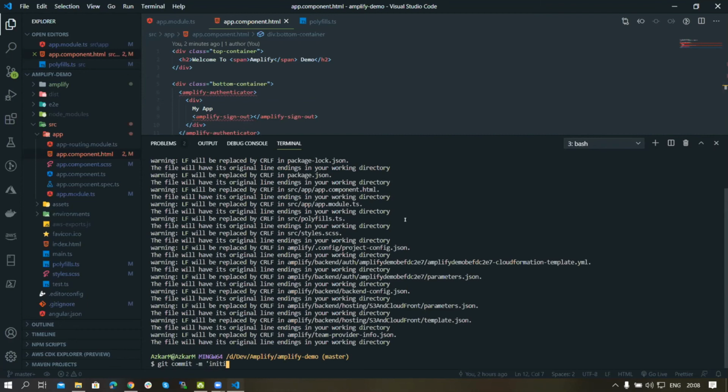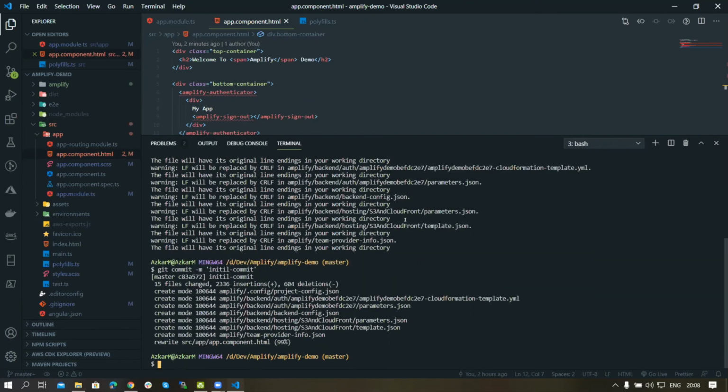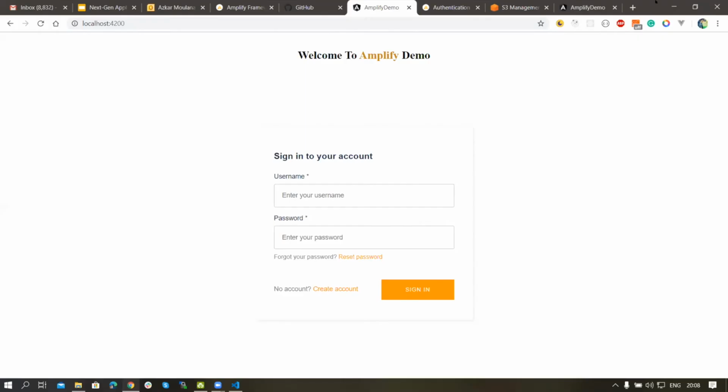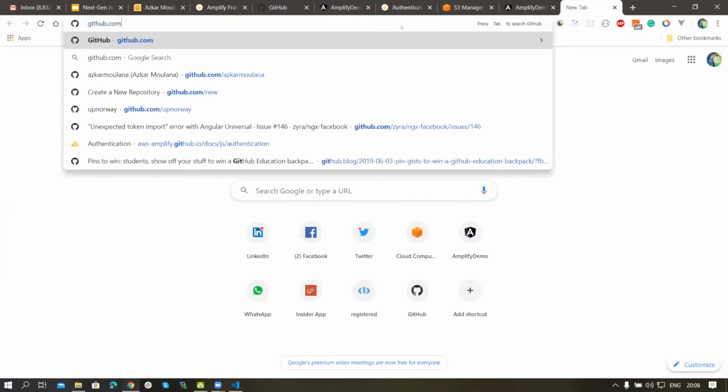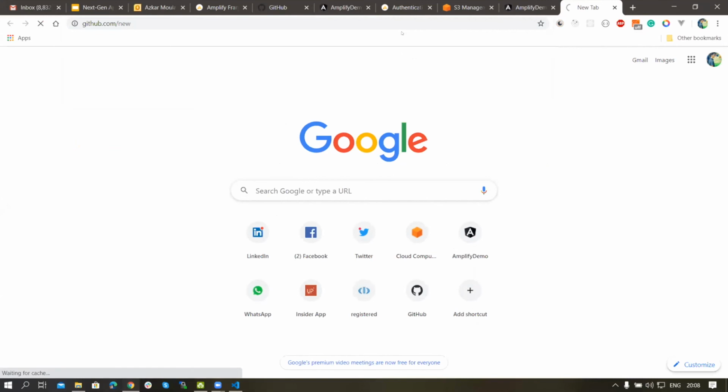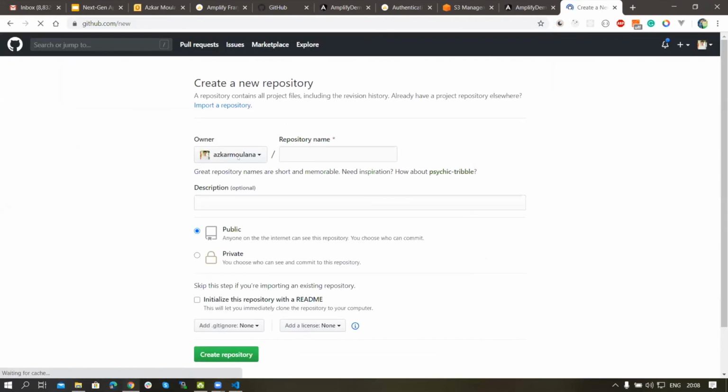and say initial commit. And before that, I need to create a repo for that. I'm going to name it Amplify demo.